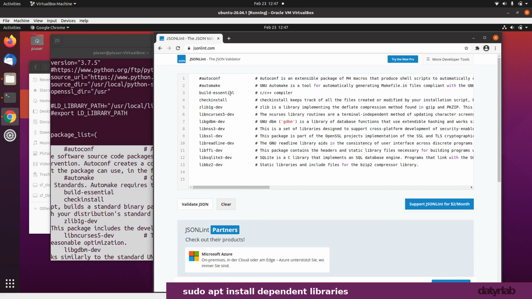Alright, so this is what it looks like formatted. What I've done is made a note against each one of these, explaining what it is, because sometimes you come across dependencies that you need to install, and blindly you just install them to get something working. So what I try to do is, if I say this is what you need to install as a dependent library, I will give an explanation as to what it is. All of that is in the script, which you can look for.